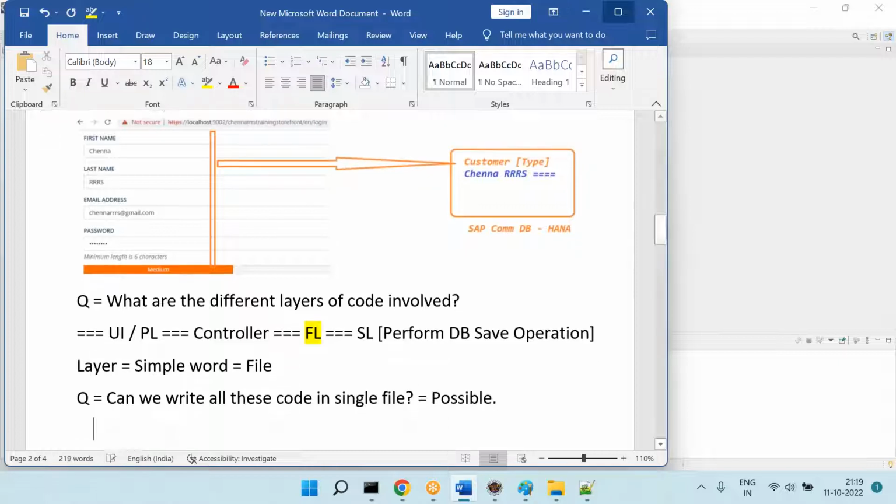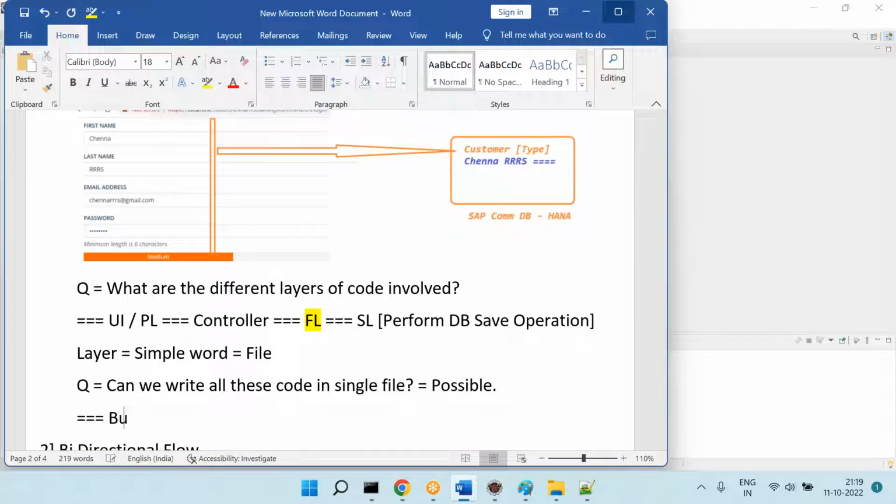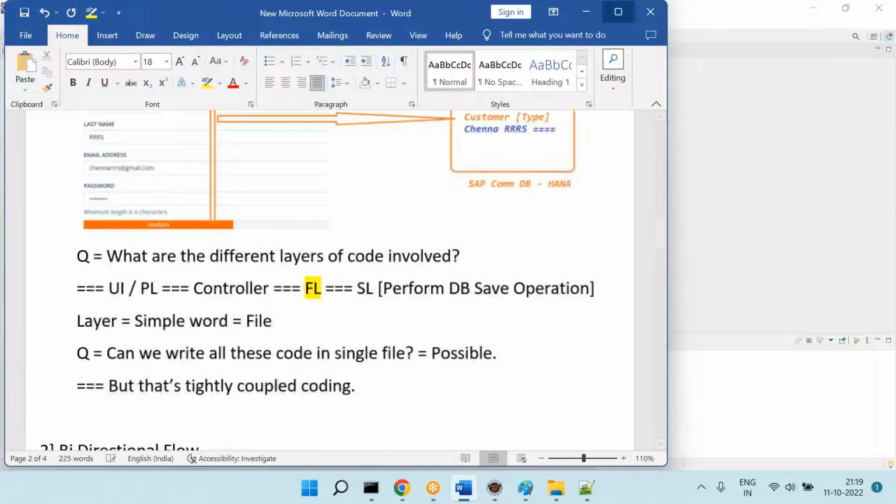Possible, but that's called tightly coupled coding, which we don't want. Our aim is to go with loosely coupled coding. That's why we have different layers. Is that clear? Don't think about what layer means. Layer, in simple words, is a file, that's it.